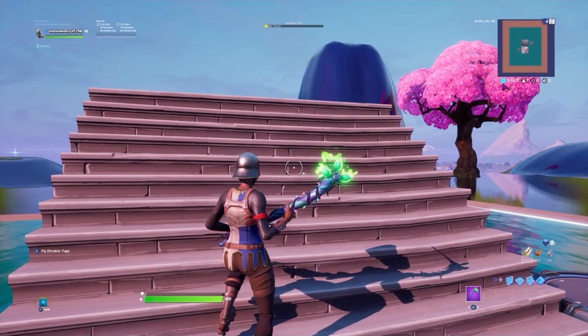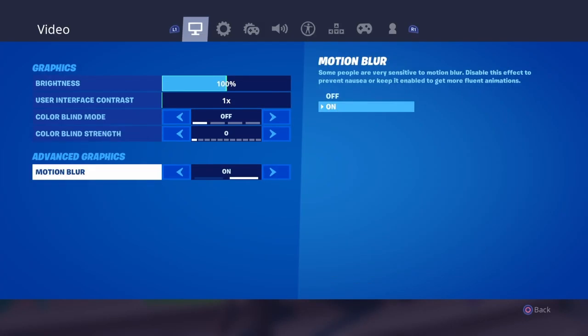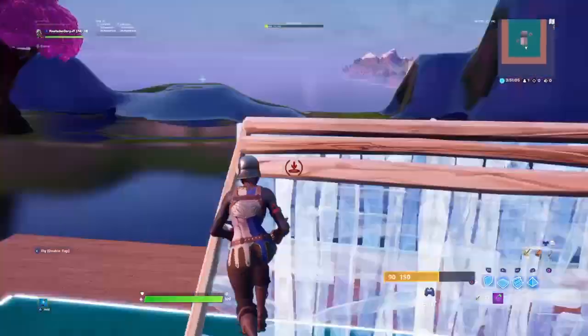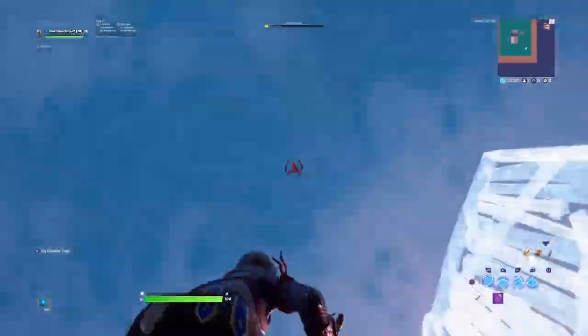Now I'm going to show a video in the background right now of me actually comparing motion blur on to motion blur off, showcasing just me building, so you guys have a bit more of an idea on the actual difference between the setting on and off.